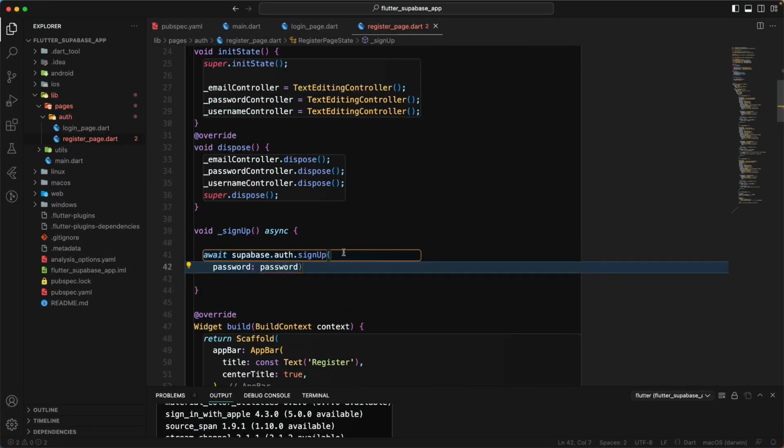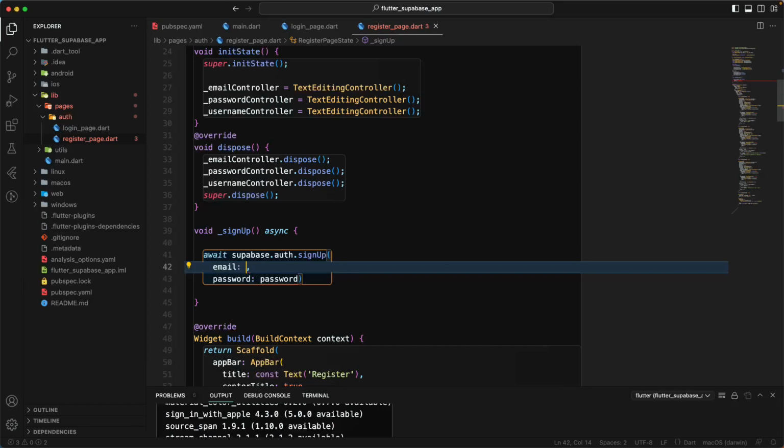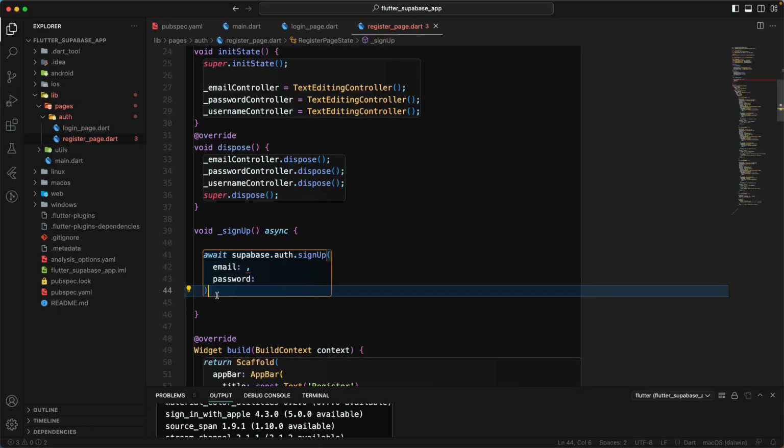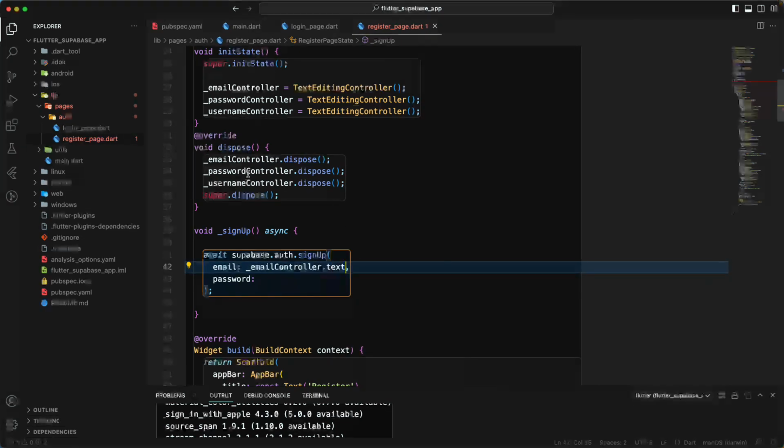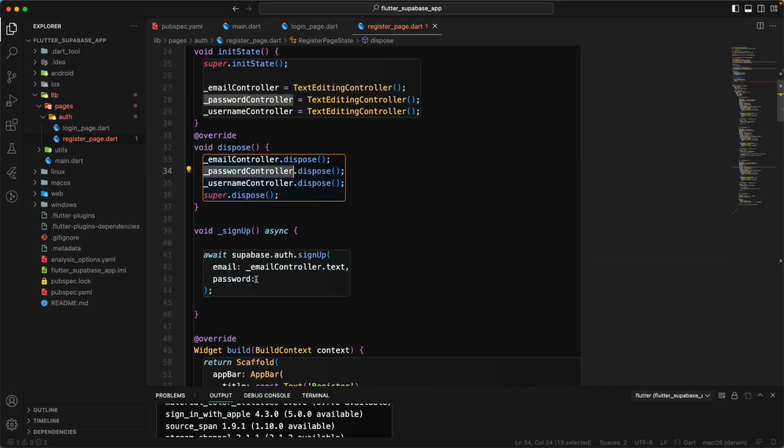So let's go and set that one up over here, which is the email as well. And let's go and set the password over here, and let's then close it over here. So email and the password we will be getting from here, and that will be the email controller dot text, and then we'll have the password controller that we have over here, right? Password controller dot text, we got it.